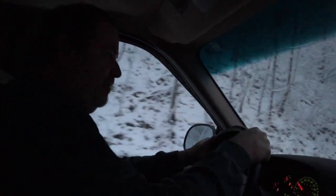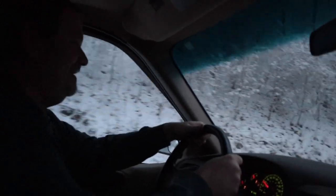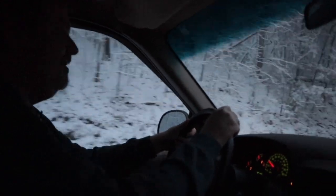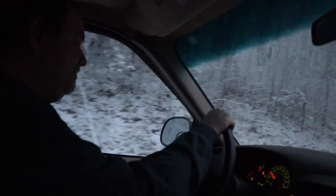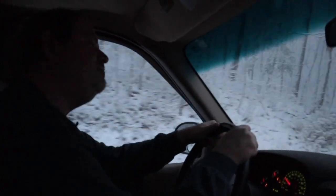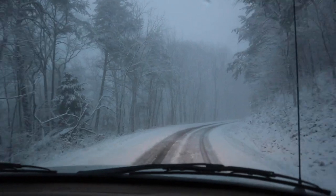We decided to take my old truck because it's four-wheel drive. And so far, I haven't had to put it in four-wheel drive at all. I'm doing just fine in two-wheel drive. Whoa, that's probably the first time it slipped. In the lower elevations on the mountain, the road was just wet. And the higher up we go, the more it is snow and the less it is water on the road. But I'm still in two-wheel drive. Oh, yeah, I'm in four-wheel drive now. It's pretty snowy up here. It's a little foggy.